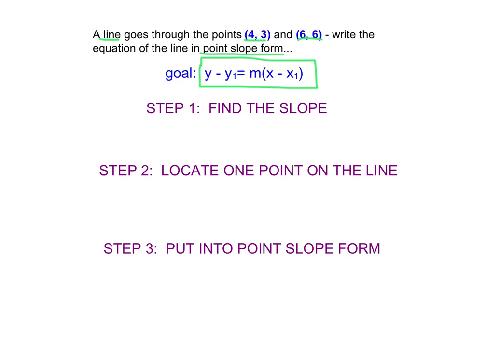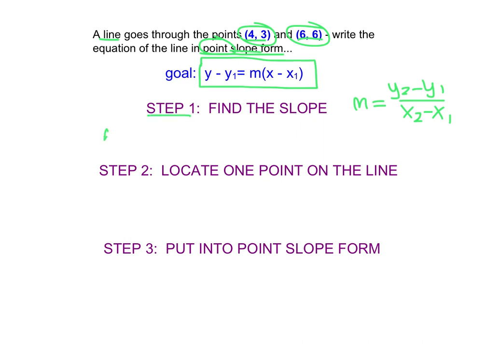So when we're writing an equation into point-slope form, we know that we need to find a point, which we can see we have two of, so we have more than we need, and we need to find the slope. And since we don't have the slope here, we need to find it by using what we already know about slope. So we already know our slope equation from when we learned how to graph lines. So we have y2 minus y1 over x2 minus x1.